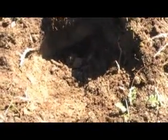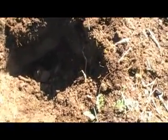Okay, and we're getting a couple areas here ready to plant some potatoes in. We're going to show a couple things here. We're going to do some trenches, plant them that way. We're going to do a couple in mounds like this, and then we're going to do some with the straw and such.